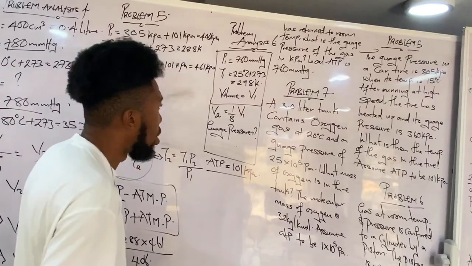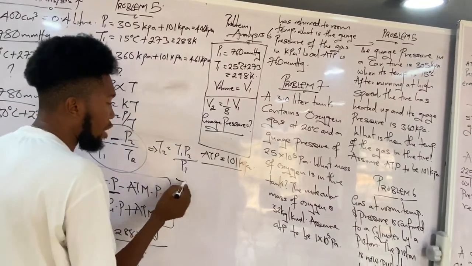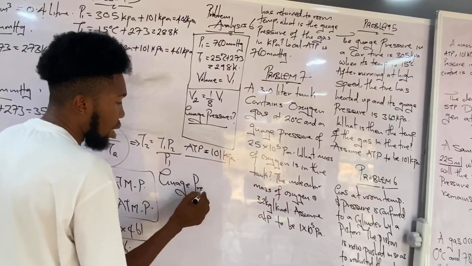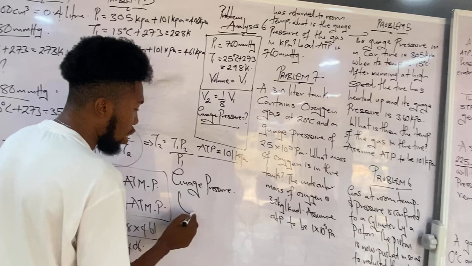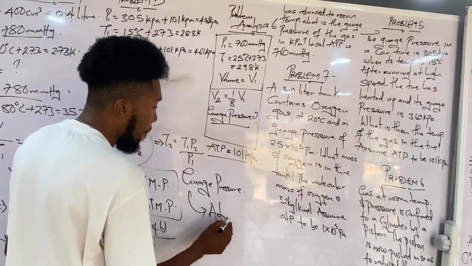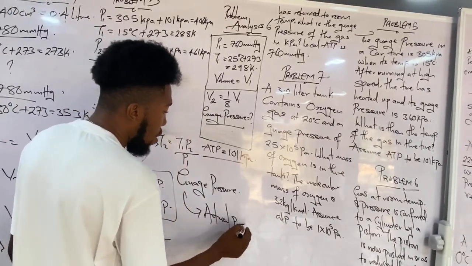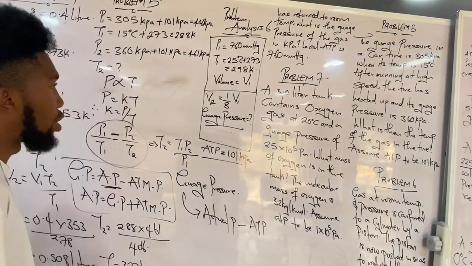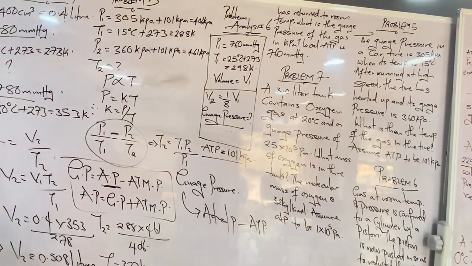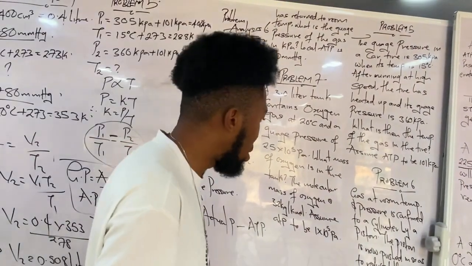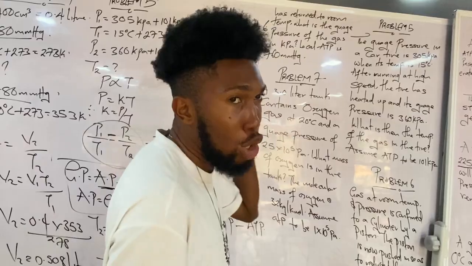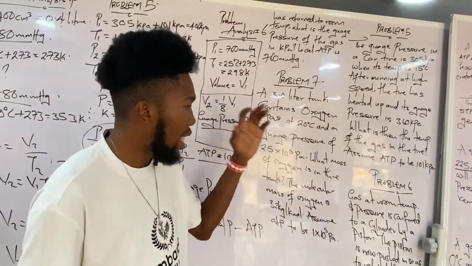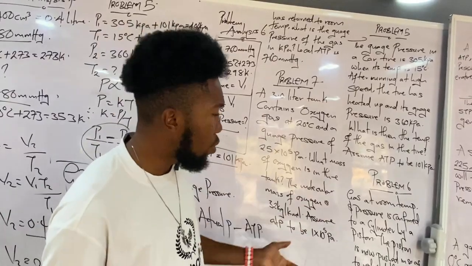So we know this is the atmospheric pressure, and they're asking us to find the gauge pressure. Gauge pressure should be equal to the actual pressure minus what? Atmospheric pressure. Yes, that's exactly what the question revolves around. Whenever you are given such a question, try to read the concept. The concept will speak to you. Extract all the important parameters, and then you'll be able to get your answer.